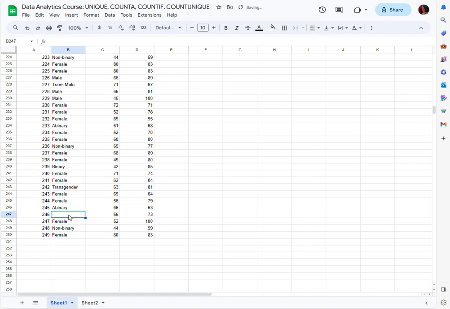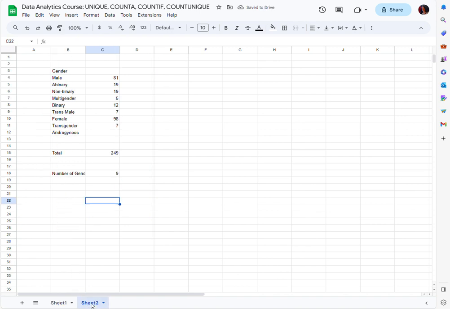Maybe I even get a different type of gender identification next semester. Like for instance, maybe I'm getting androgynous. So now my table should be updated here. Notice that I have a different type here. I have 9 types of gender identifications instead of 8. All I have to do is to count the number of individuals who identified as androgynous.